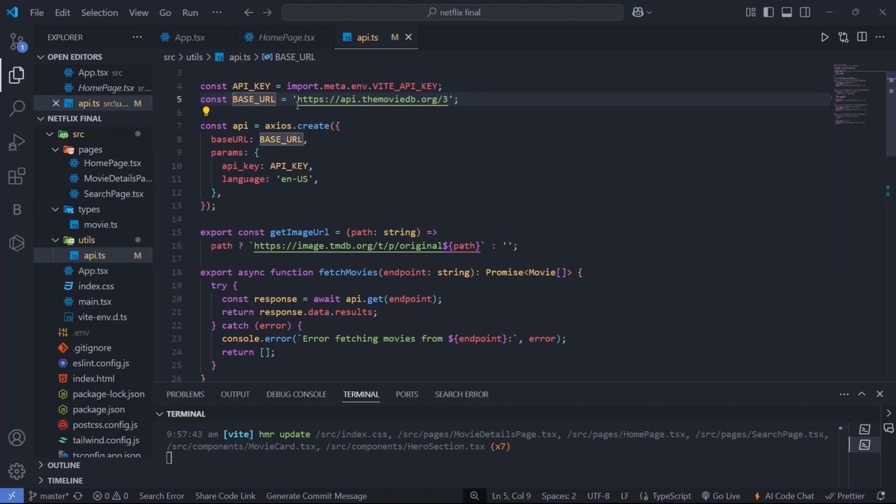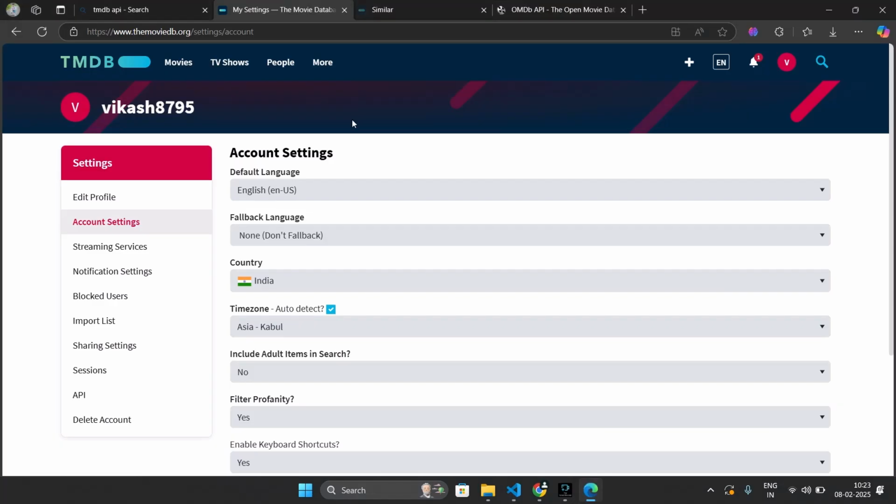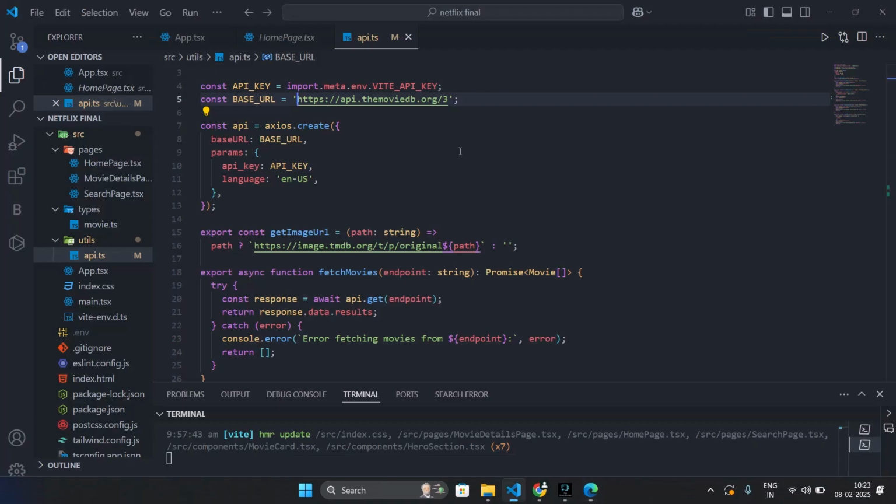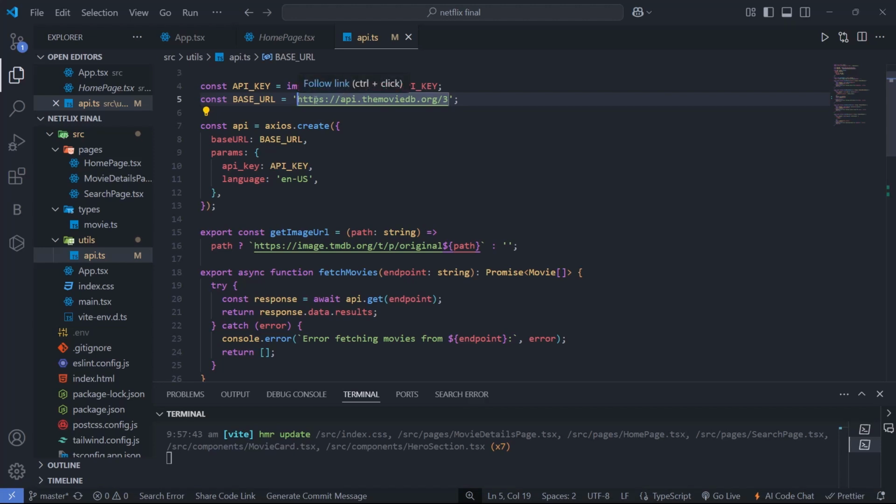Then this is the base URL. Where is the base URL coming from? It is coming from TMDB. See, the same thing up to /3. After that we have to customize everything, whatever data we are going to get in our page. So this is the base URL.